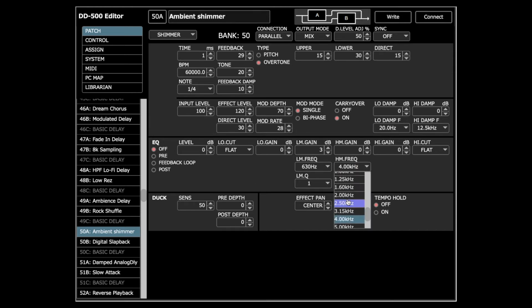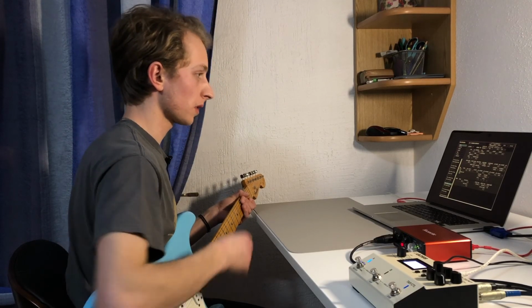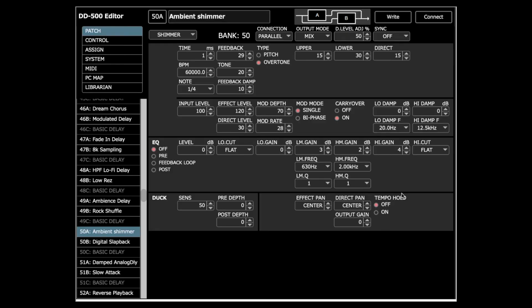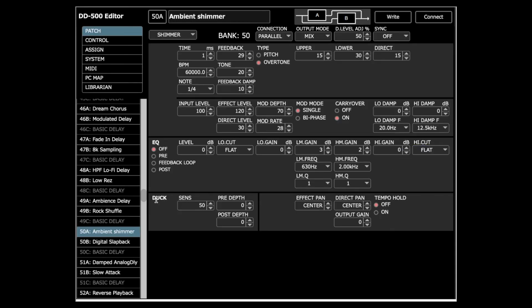Let's do this at about 2 kilohertz, and let's bump it up just a little bit, the high mids. And if I was playing with my tone knob turned down, then I would maybe bump this up a little bit. Not with the tone rolled on, because this is a bit too sharp of a tone for my ears. And no, we're not going to do a high cut. Do we want any ducking? I don't think so. It's good as it is.